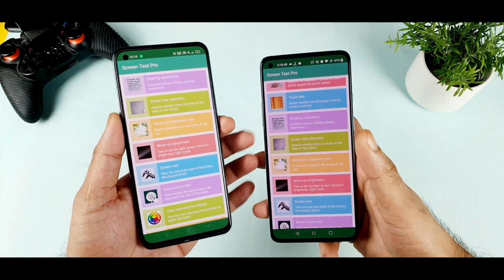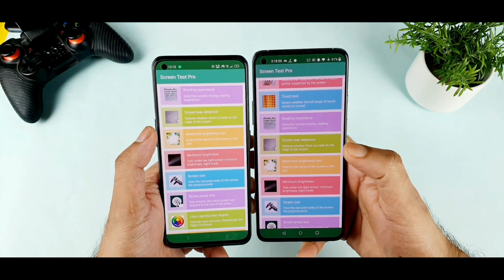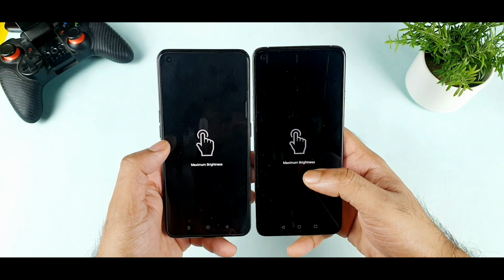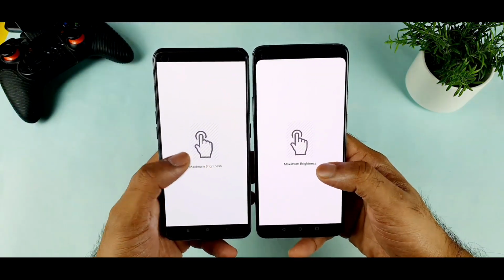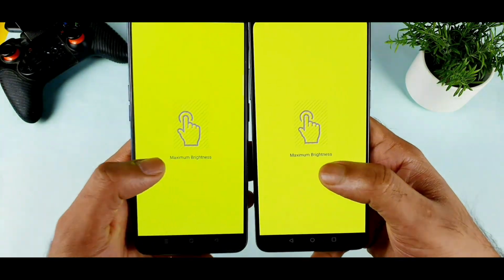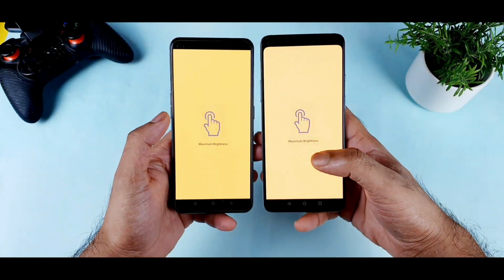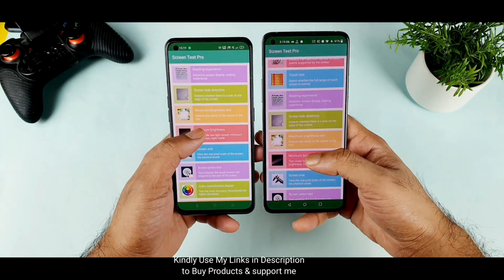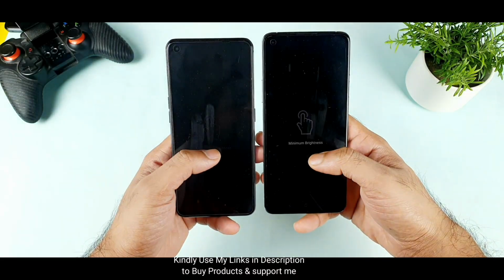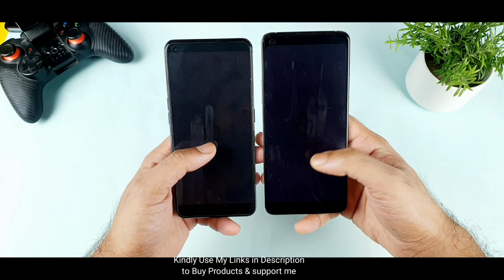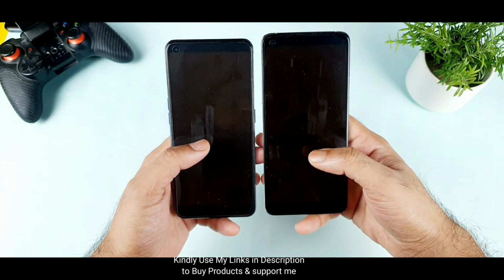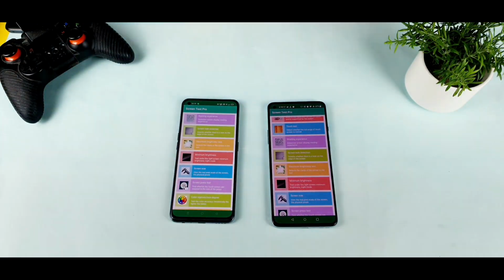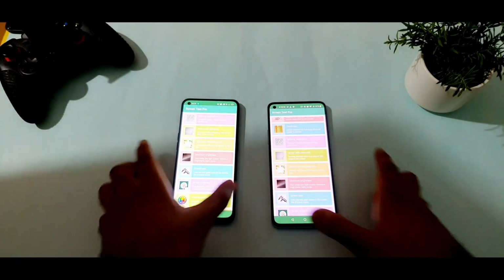First I'll do the screen calibration. I'll compare the brightness, the maximum and the minimum brightness level, with studio lighting effect and without studio lighting effect. I'll show you the difference, how it looks with and without the studio lighting effect. As you can see friends, let me do the next test, which is the minimum brightness test. I know you may not be able to see it, but I'll turn off the lights and show you the live proof of which phone is really low, which phone is good in terms of the low brightness level.